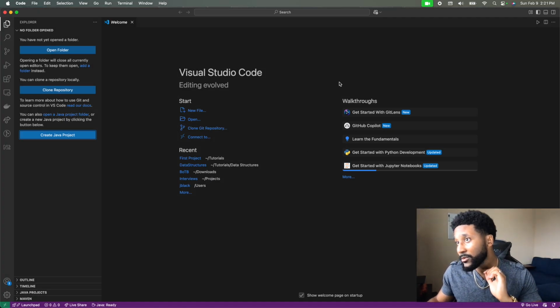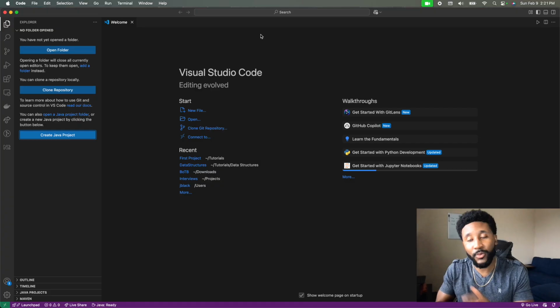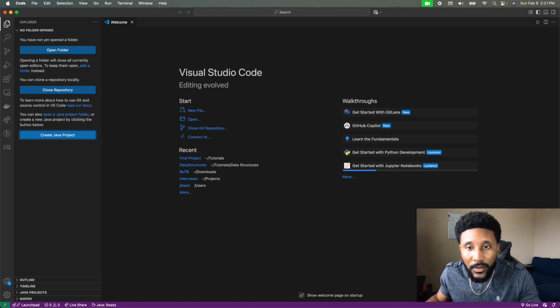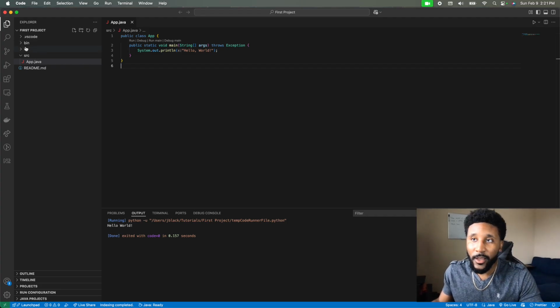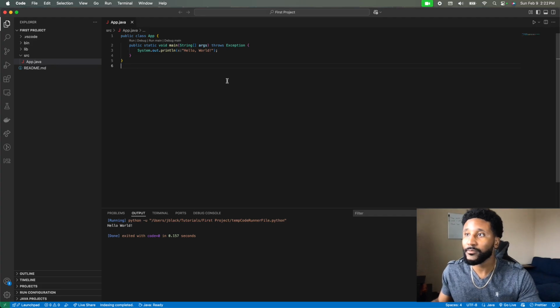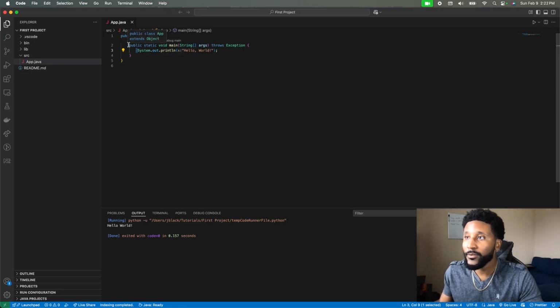And after this no build tools, you'll see something that just tells you to insert a project name. And once you insert that project name, you should see something similar to this one right here. And for me, I just named mine first project. So here we have a few folders. We're going to go inside of the SRC, which stands for source folder, and then double click on this App.java. And as we can see in here, we have something called a class, and then we have this, which is called a method.